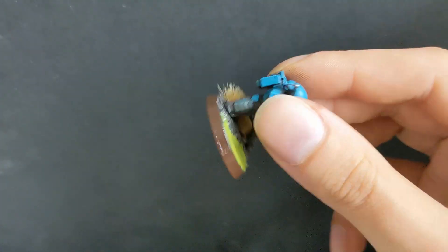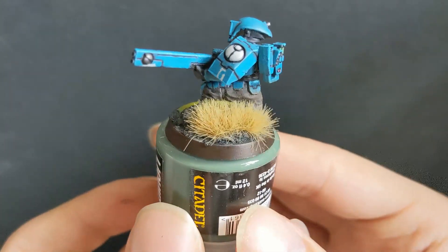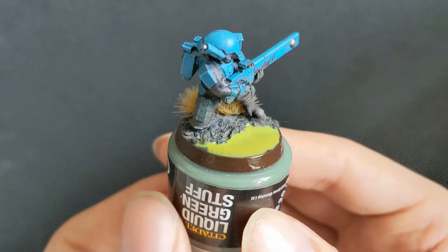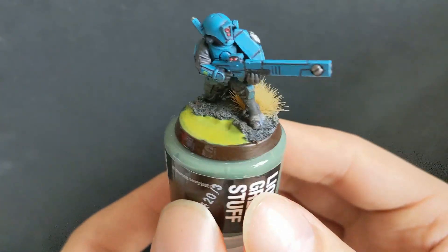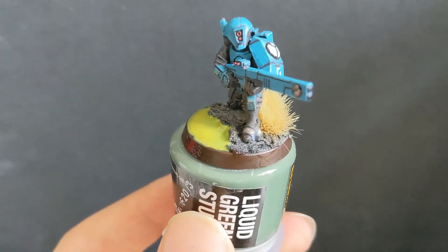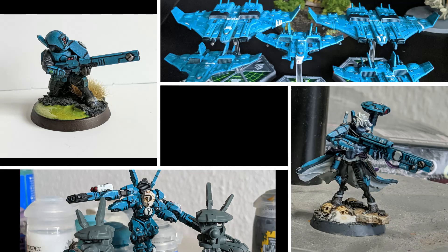It often happens that I paint a miniature like 80% and then have to let it rest for some weeks before coming back. So I know if the miniature was done or not. And this is how I paint my Tau Empire Army. I hope you liked the color scheme, but you can replace the Sotek Green color palette with any other color palette you like. For example, if you only change the turquoise colors with the Mephiston Red color palette, you get the Farsight Enclaves, and with orange the standard Tau Empire. Just try other palettes and see how the aura of the army changes.